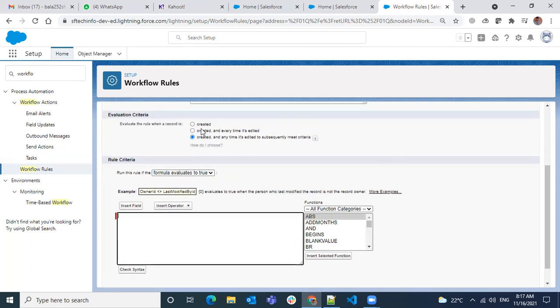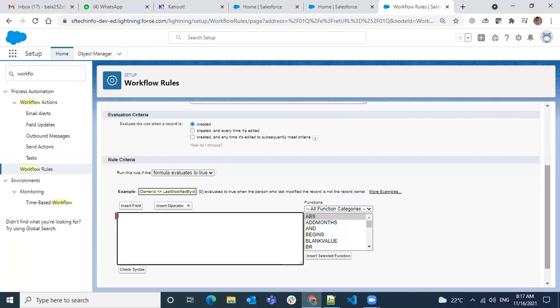Okay, now when you say created, it will only fire when the record is created. If you edit the record at that time, it will not work. Only when the record is created will it work. Even though it fires when the record is created, again it has to meet this criteria. If this criteria is met, then only it's going to fire this workflow to perform the actions.